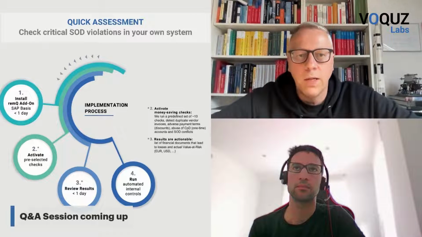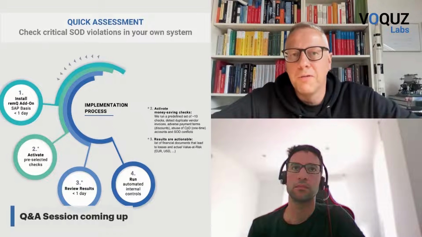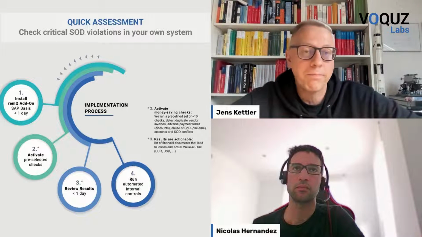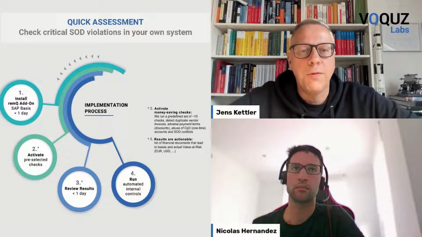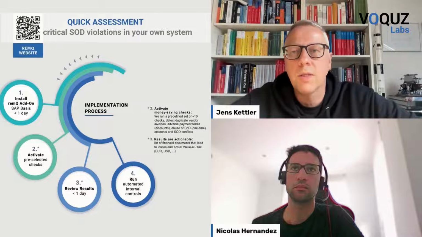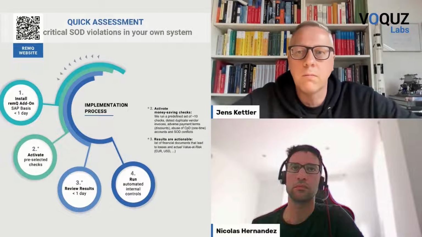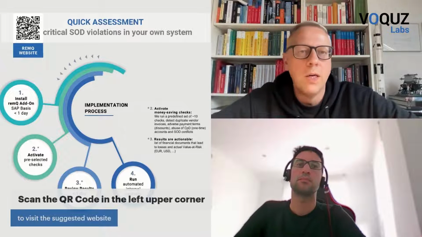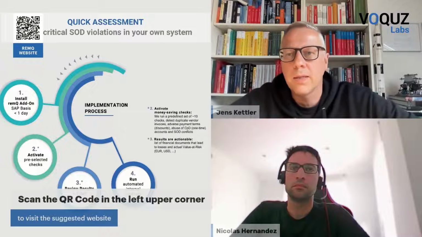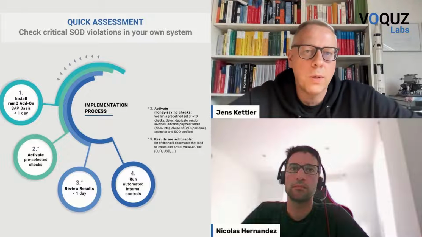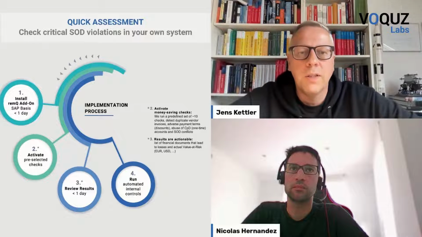And besides access violation management rules, we also ship many rules that help you to follow your money through the SAP system and have many internal controls built there. If you want to test it yourself, if you think that you have maybe excessive authorizations for some users and there might be access violations, you can do a trial with the software. We can define a scope together. Typically, installing the software and setting it up takes less than a day, and you will receive results basically within one business day after installing the software.